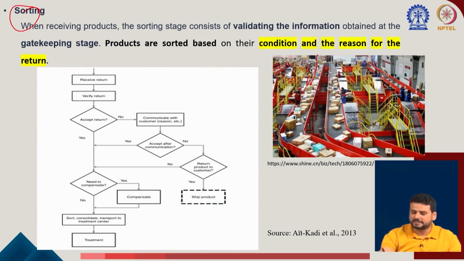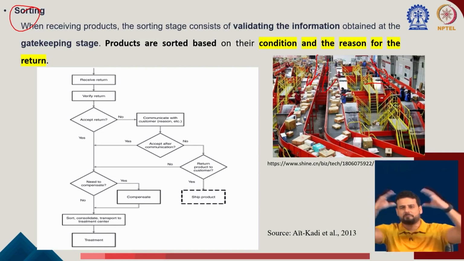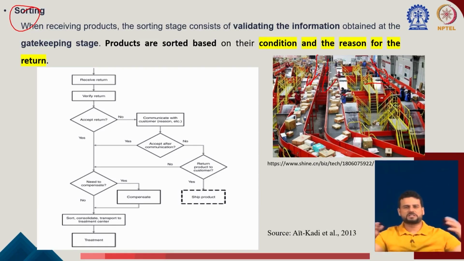After getting the returns, you need to sort all those returns on different conveyor belts, right? Like I have shown you one video where a watch was also there in that big packet. There were t-shirts, undergarments, so many things, toys were there, small appliances were there, books were there. You are getting this kind of mixed products from everywhere, from every customer. Grocery items are also sometimes returned, right?